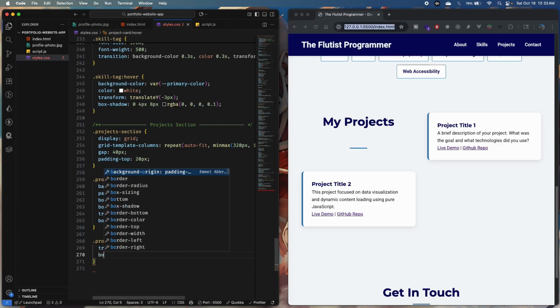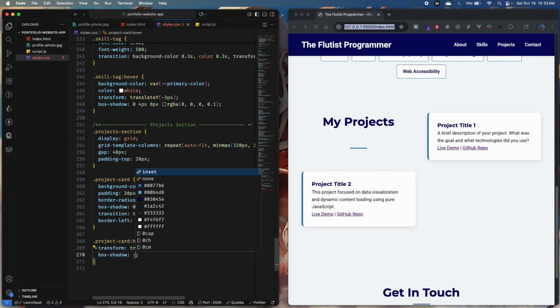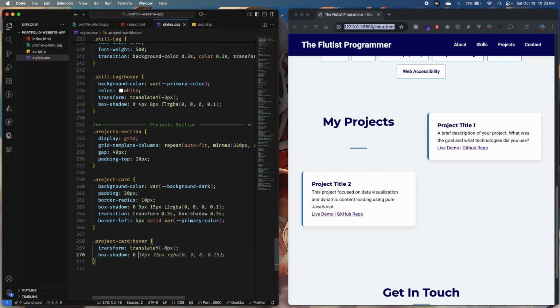So let's put here box shadow, and the box shadow is going to be 0, 10 pixels, then 20 pixels, and RGBA of 0, 0, 0, 0.15. So it's going to be 0.15.